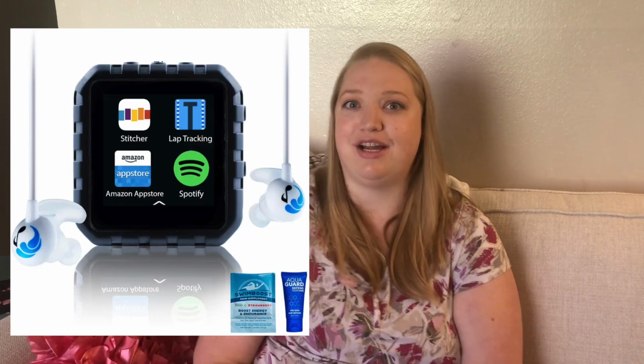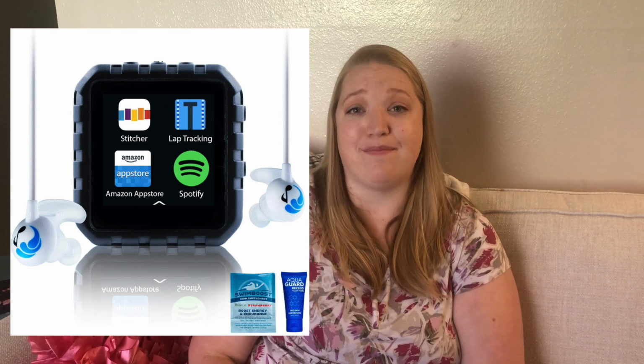Other extras that are nice to have are headphones. I use these when I'm running. I like them because they have great noise cancellation and great speakers, so you have really great sound while you're going. I also use these when I swim, and it's crazy because you can actually take them underwater. So it's really nice if you're doing long times of laps to be able to have that music in the pool. It's amazing.